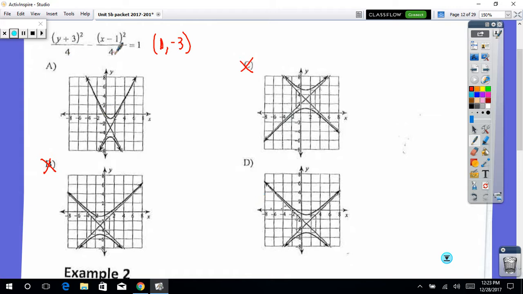So now I have to look for 2 units wide and 2 units tall, out of the only 2 options I have left. From the center up, this one is 2 tall, but it's only 1 wide. This one is 2 units tall and 2 units wide. Be careful. Don't do what I just did when you're naming the center up here. I immediately started writing down negative 3, positive 1. I forgot x stays with x, y stays with y. Big thing you need to focus on right there.